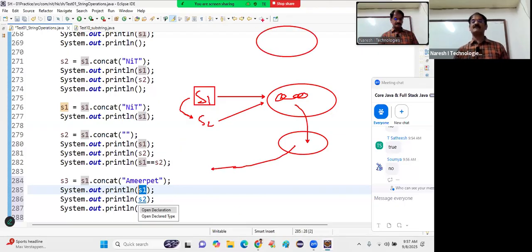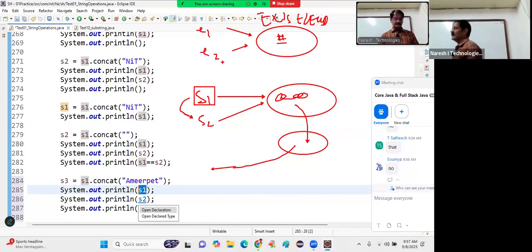If it is an example class object, or a student class object or employee class object, and you modify object data when two variables are pointing to the same object, with one variable if we modify the data, is that modification affected to the second variable? Yes, because example object, student object, employee object are what type of objects? Mutable objects. Now string is what type of object? Immutable. Because it is immutable, if we modify object data, is that modification affected to another variable? No, because the result is not stored in the same object.